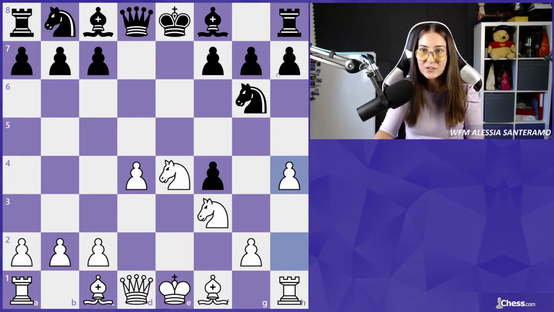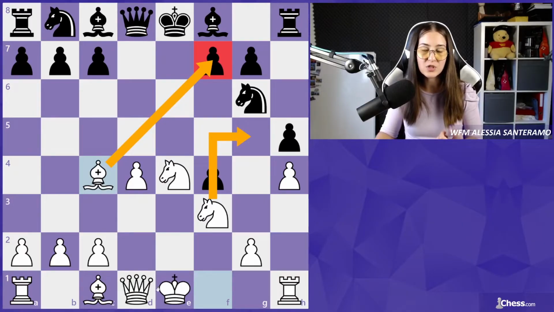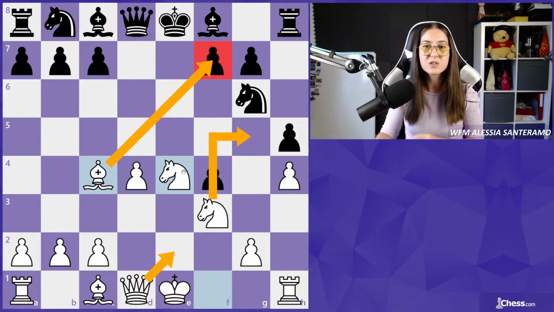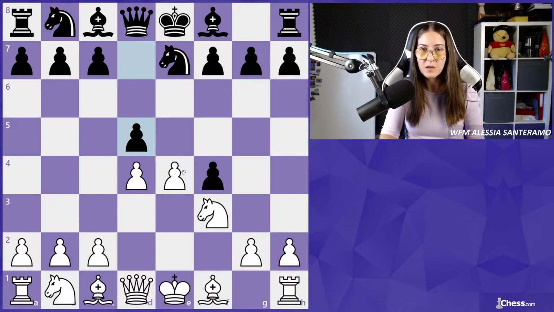And here, after the move h5, black is actually already in trouble. We can go on with bishop c4, attacking here. The knight might jump here. Queen e7 is threatening some discovery check. This is extremely dangerous. So black needs to be careful here.